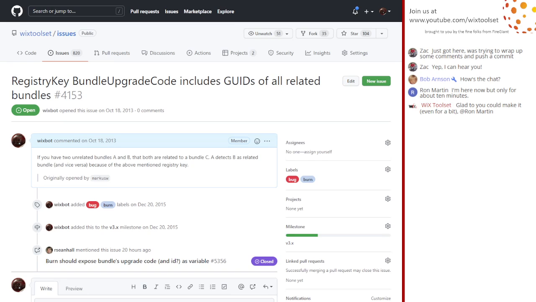It puts you right in the right place from the beginning. We debated requiring it in MSI, going, you really should always have an upgrade code in MSI. Do we have a warning now? It's a stern warning. But in MSI, the upgrade code is special because there's only one. But for bundles, there's no difference between specifying an upgrade code on the bundle element and specifying a related bundle element.